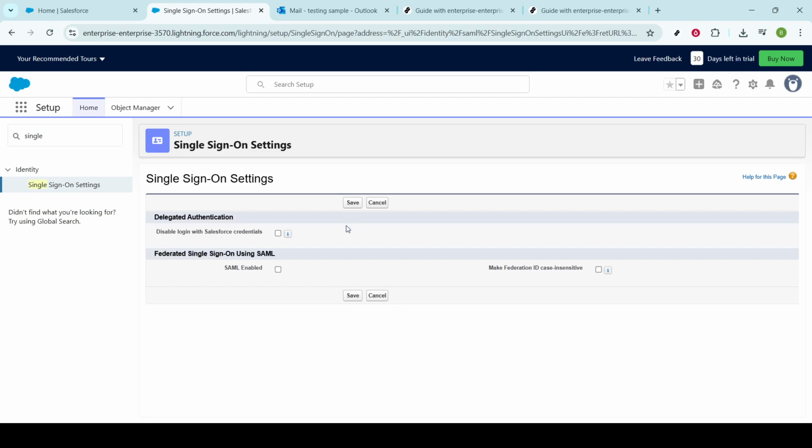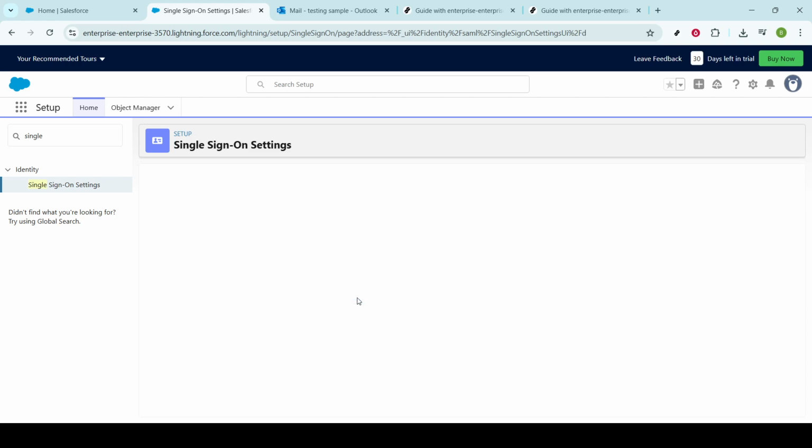What you're specifically looking for is the checkbox that says Disable. Checking this box is the action that will effectively disable the single sign-on feature. Once you've made this adjustment, the final step is to ensure your changes are saved. So, go ahead and scroll down to the bottom of the page and hit the Save button. By doing this, your new settings will be applied immediately, and that's all there is to it.